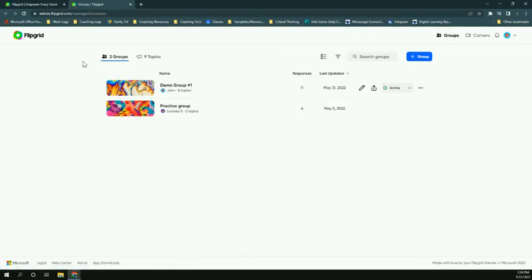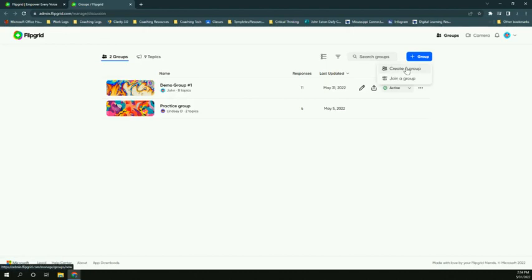So once you log in or have created an account, it will take you to the screen. You'll have a Groups tab and a Topics tab. Groups are a group of students or collaborators in which you can assign small numbers or large numbers of students to be assigned objectives. And those objectives and lessons are basically called topics. We'll go over that shortly. So let's look at what a group is and how to create a group.